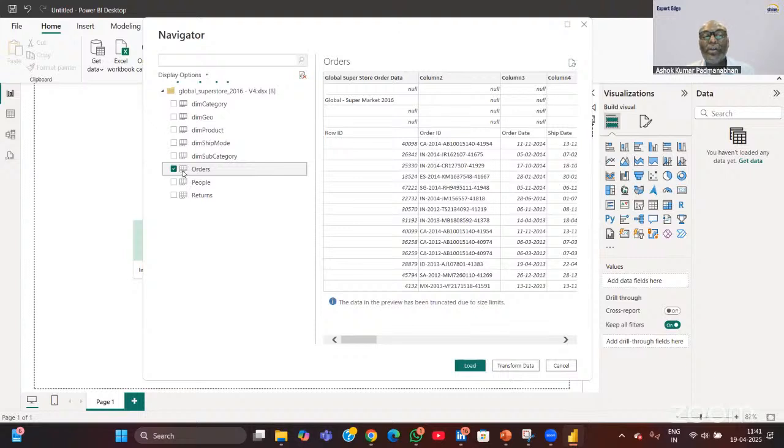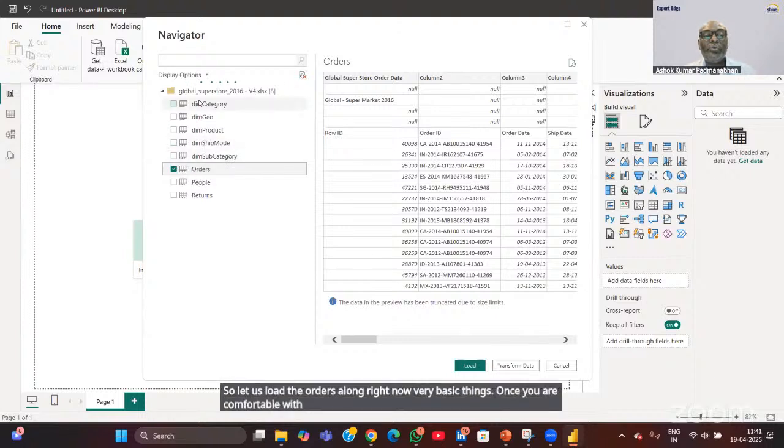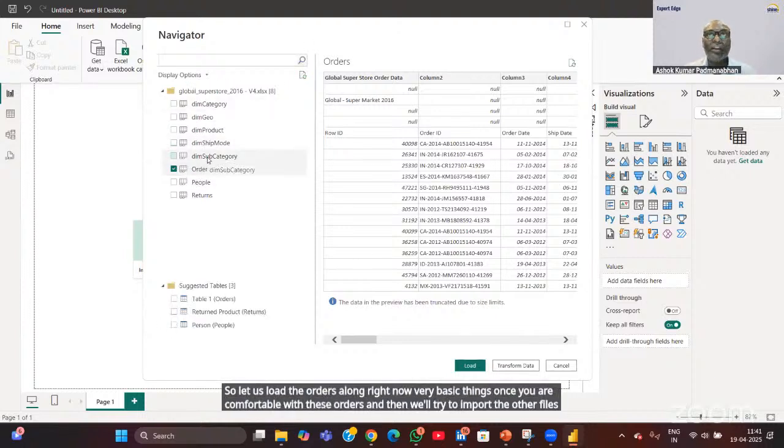So let us load the orders alone right now. Very basic things. Once you are comfortable with these orders, then we'll try to import the other files and then try to create a relationship. Okay.